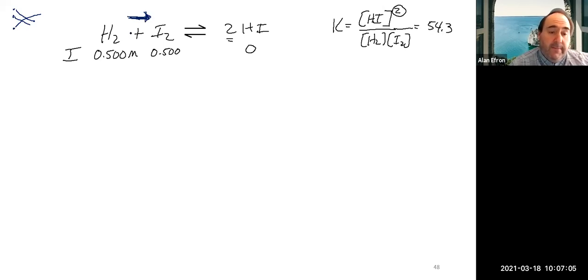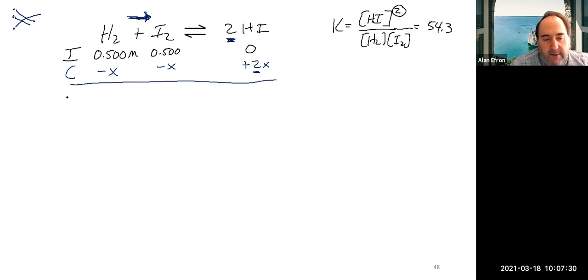Why is that important? Well, that's important for the change part. So we can safely assume that we're going to be decreasing our reactants and increasing our products here. So this is going to be our minus x, and our plus 2x. In addition to using it to square our equilibrium expression, we need to also have it here as well. So that's really important. Coming through here, we're going to bring everybody down. That's going to give us 0.5 minus x, 0.5 minus x, and 2x. Any questions on the ice table, how it got set up, or anything like that? I can answer for you.